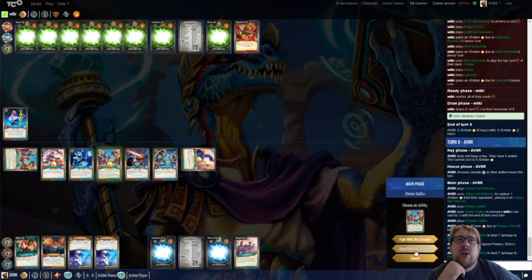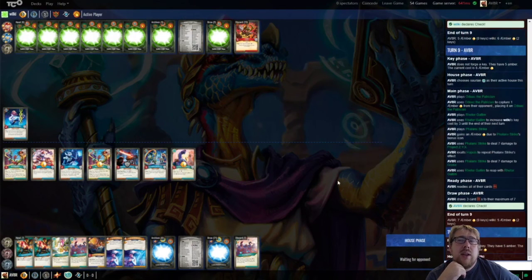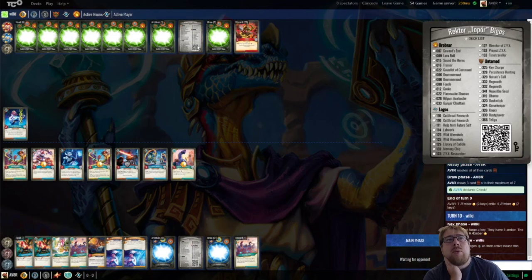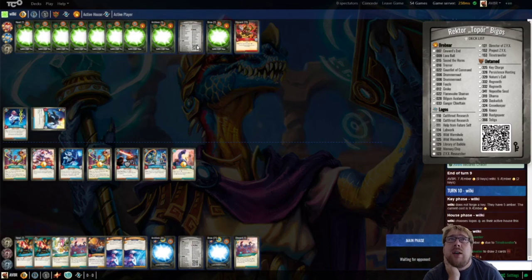Yes, I did check his card because, yep. Okay, so I'm at 7 now. I might get to actually forge a key, but he's at 2 keys, 5 amber. I have City State. That could help a lot.